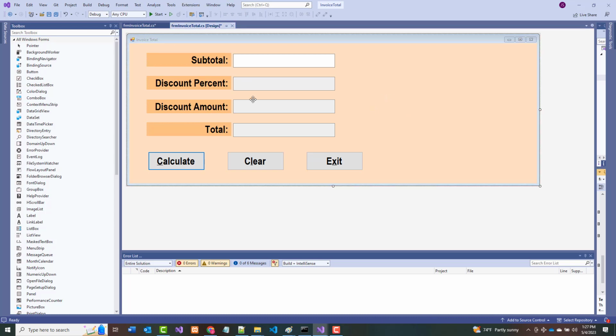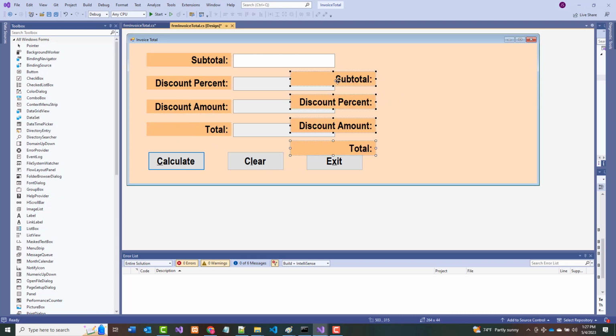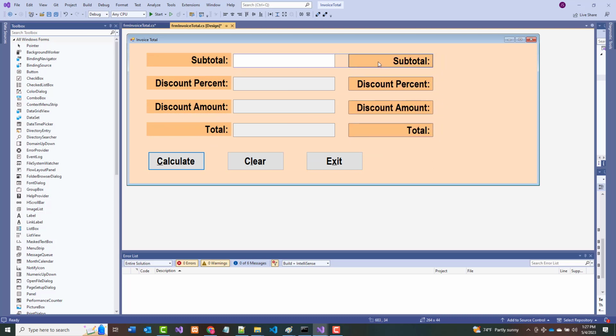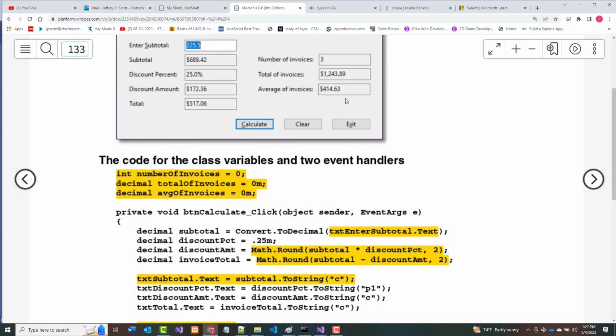Try it again. Paste it over. Control C to copy, Control V to paste. There we go. Why am I doing this? Well, according to our book here, we now want it to say number of invoices, total number of invoices, and average of invoices.